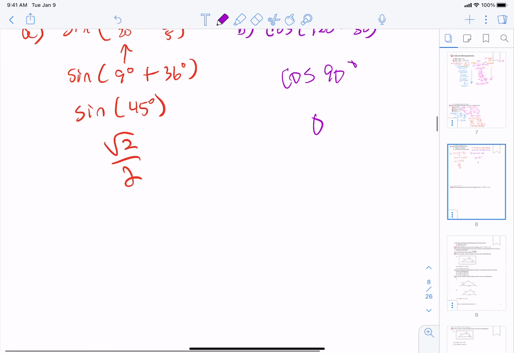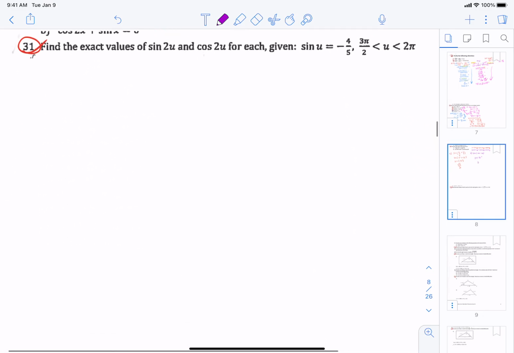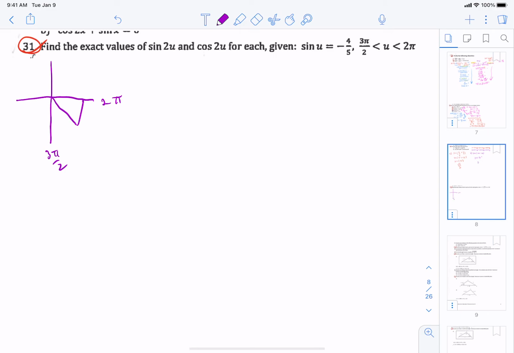Okay, so there's 28. Let's look at 31 as the next thing. That also is a formula up on the board. We're going to use the double angle formula as you see, because we want the sine and the cosine of 2u. Now, what I suggest doing, you see this piece of information here? Draw a little xy axis. This is 3 pi over 2 and 2 pi. So build your triangle in that quadrant. Okay, so that's what they've told us initially.